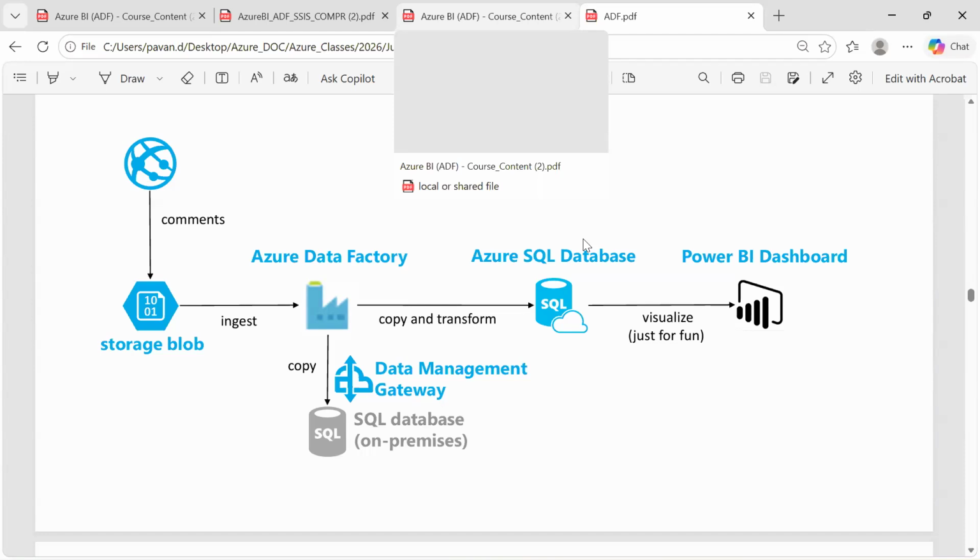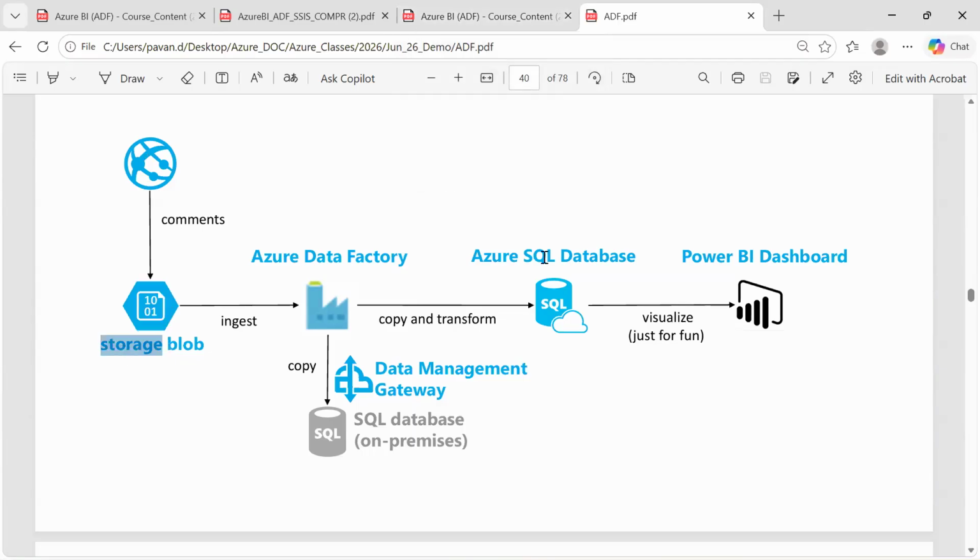What is the purpose of loading the data into the database? Anyone know, guys? I'm just creating a pipeline. We are just loading data. But what is the purpose? You can ask me, sir, what is the use of loading data into a database? Why can't you analyze the data here only? Any specific reason, guys? Anyone know why we are loading data into a database? We upload filtered data in the database.